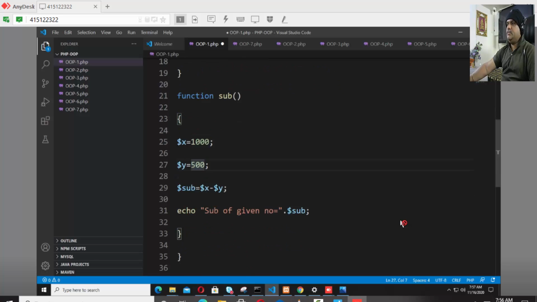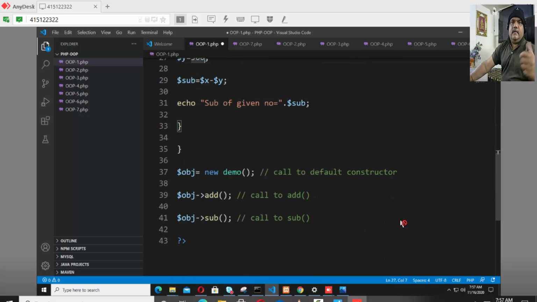So in this manner, as we know, the logic is not about addition and subtraction, but how we can build object-oriented code to avail all the features, facilities, and coding structure of object-oriented programming. Define a class, have methods, then create the object and call the methods. Let's go for the second program.